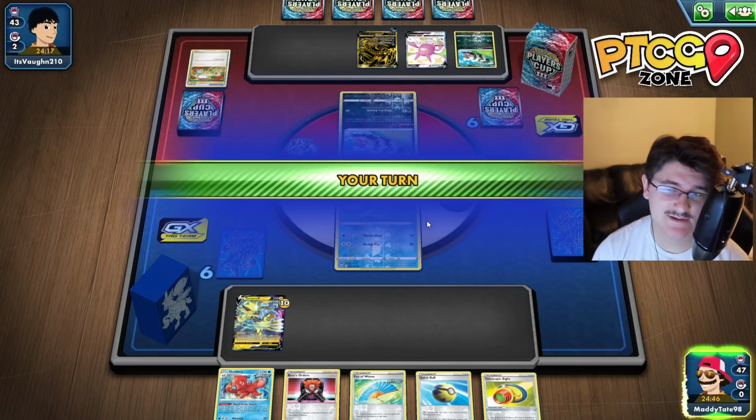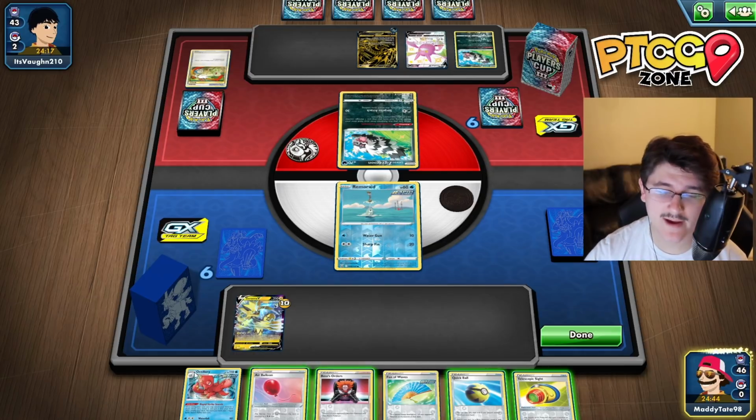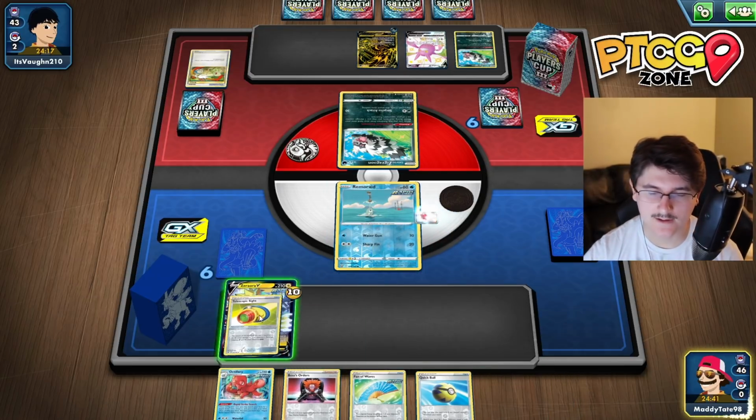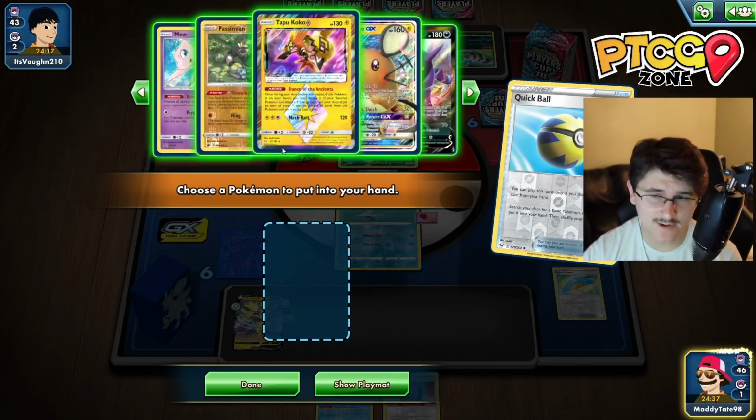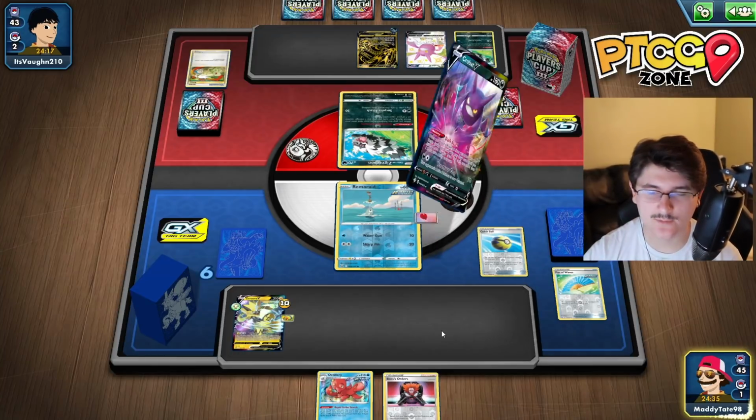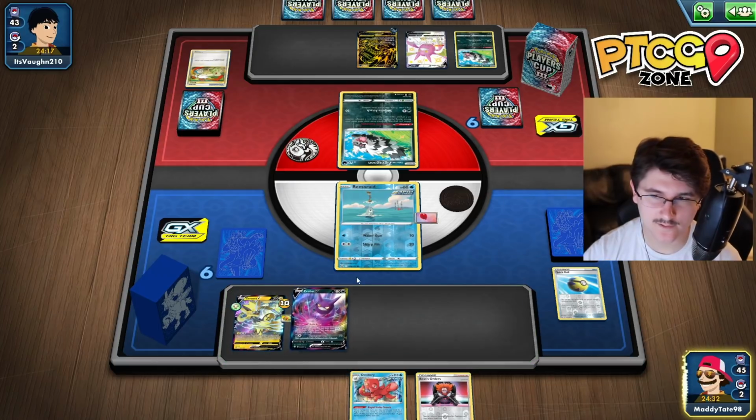He's going to get that E-Turn down on the board. He's going to attach to it. We do see the Crobat already, which is definitely interesting. We're going to attach Telescopic Sight here. We're going to Quick Ball away the Fan of Waves. I kind of want to keep Octillery, and I kind of want to keep Boss, so we're just going to go ahead and Crobat this turn.